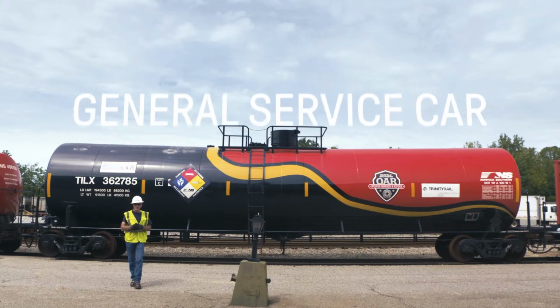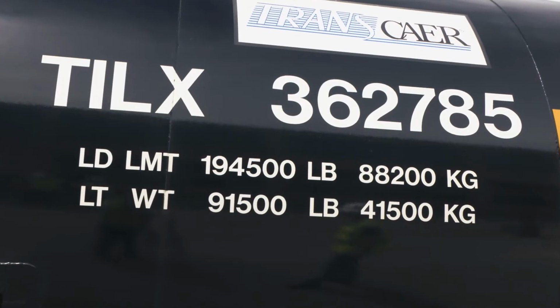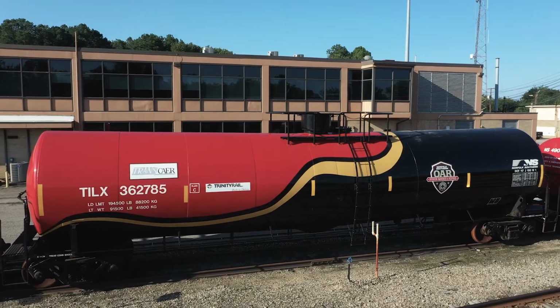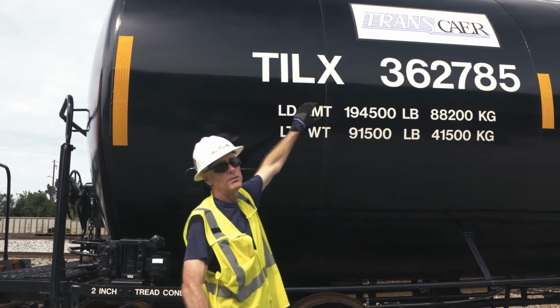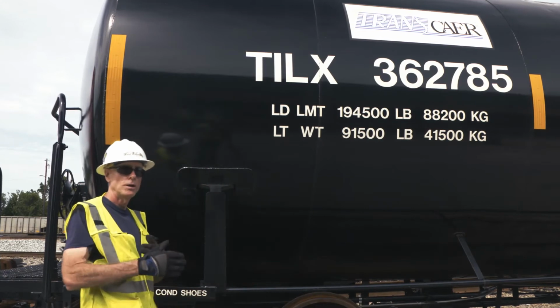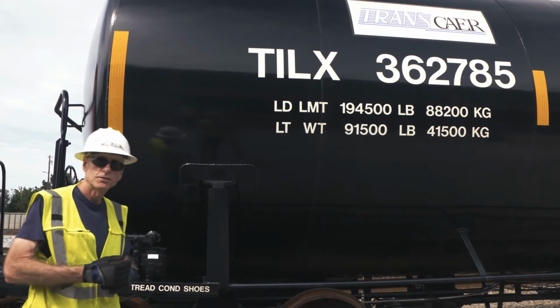When you start looking at a tank car or any rail car for that matter, if you look on the side of the car, there's a series of letters and numbers. It's on both sides, both ends of the car. Series of letters and numbers that make this car unique to any car in North America. You get this one piece of information off the tank car, and you contact the railroad, check the waybill, consist, or look in the Ask Rail app, and you can determine the contents of the car.